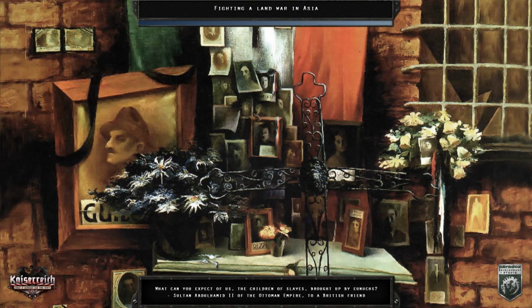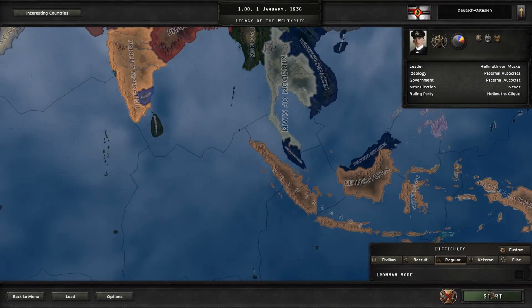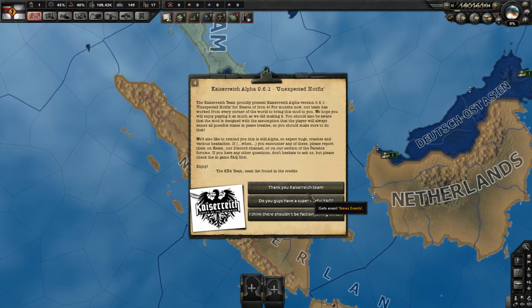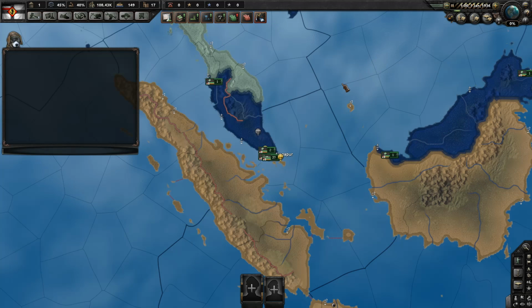Oh, what's going on? Don't crash. All right, there we go. So, new game. Come back in here. All right, thank you.